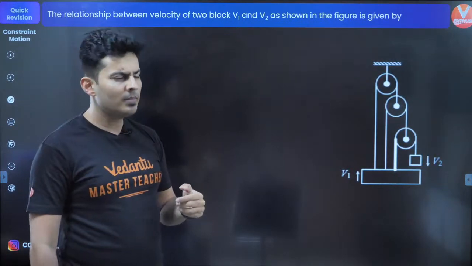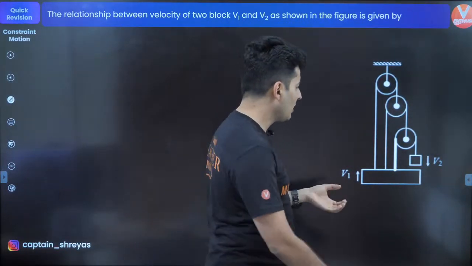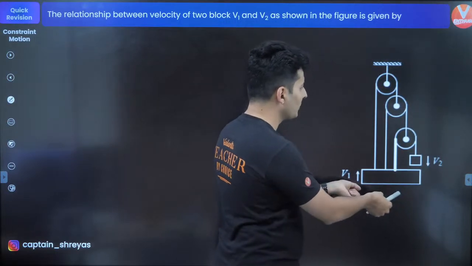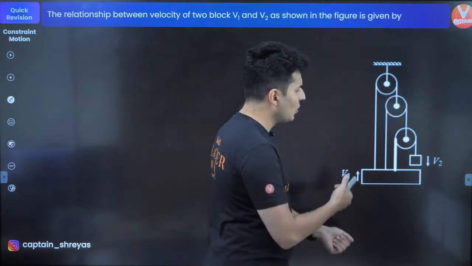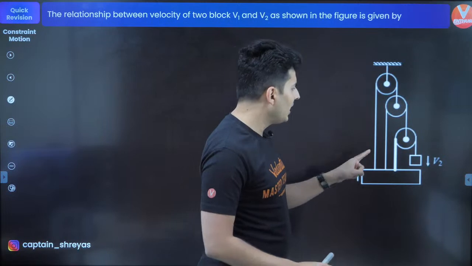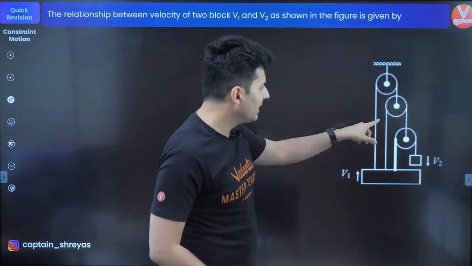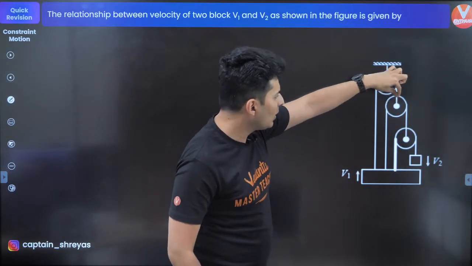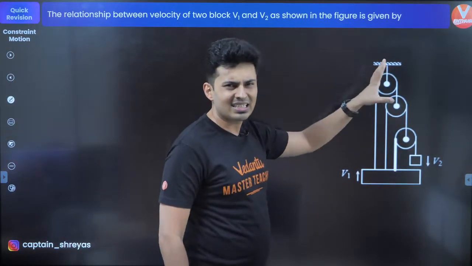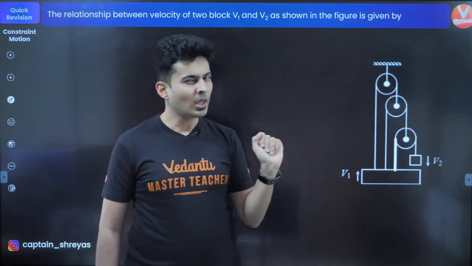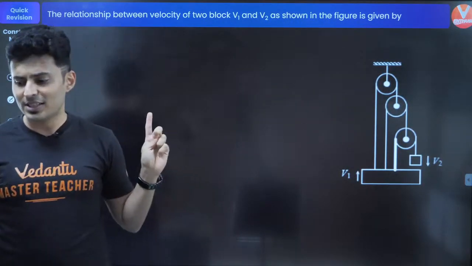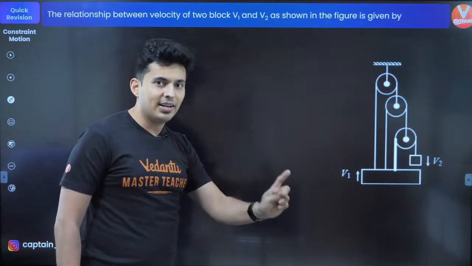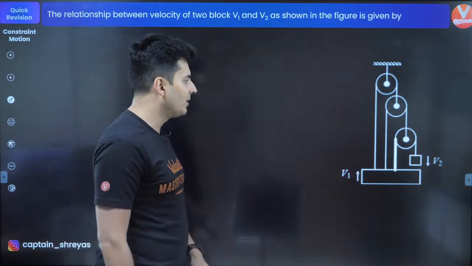Visualization, yes, maybe. Say you assume that this goes down. If this goes down, where will this go, etc. You can do that, definitely. But still it will be crazy because if this pulley goes up, then you have to think about how much string will be remaining. It's a little bit complicated. I would not even prefer the visualization method. I would prefer the tension method.